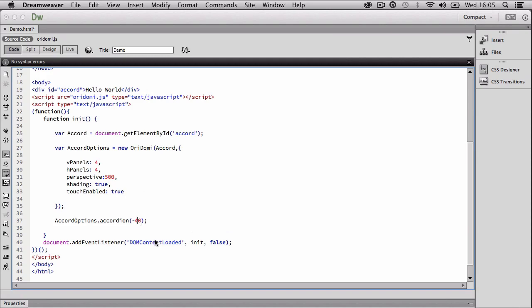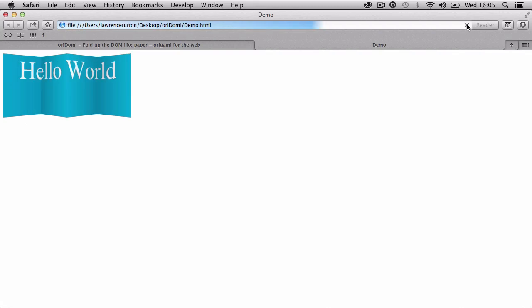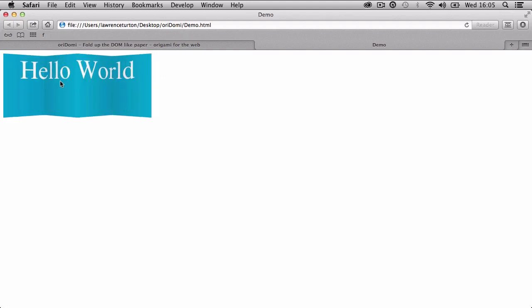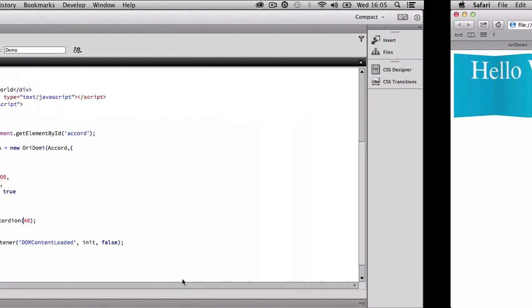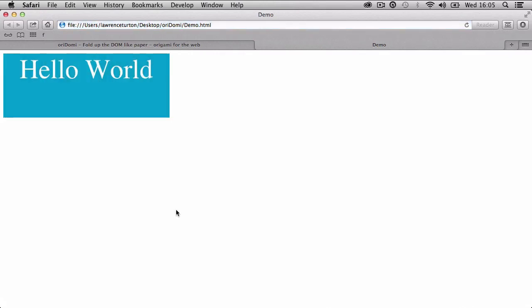Now if I set this to a positive number, you'll see that it folds inwardly. So hit refresh, and now you'll be able to see it's folding in, just like so. Alright, so we have some really, really cool and interesting effects that are available to us. And as you can see, dragging sometimes does have a very buggy effect, which I don't actually really want. So what I'm going to go ahead and do is say touch enabled false. I'm going to set this to 0. So basically it's just going to go flat, and I can't drag this so it doesn't look 3D.